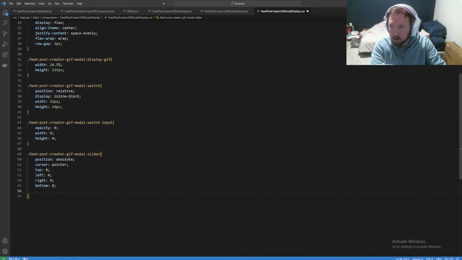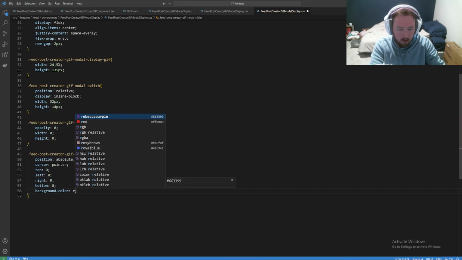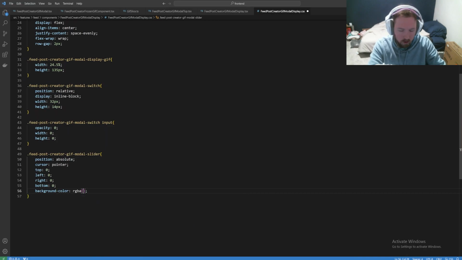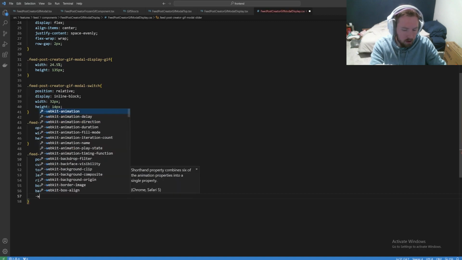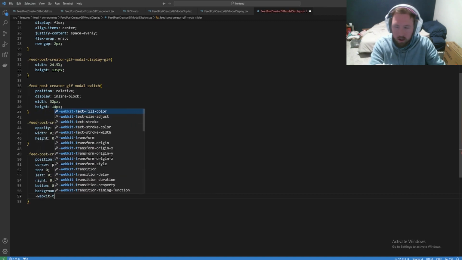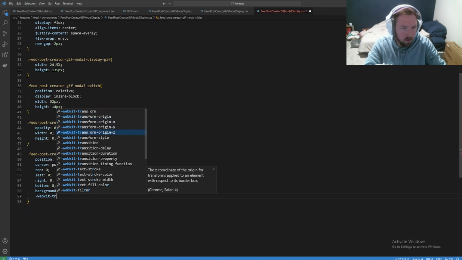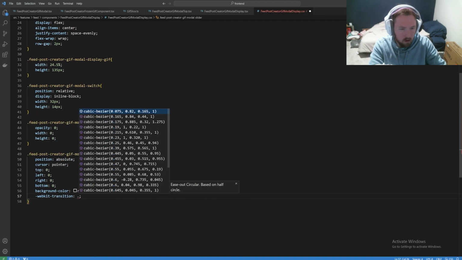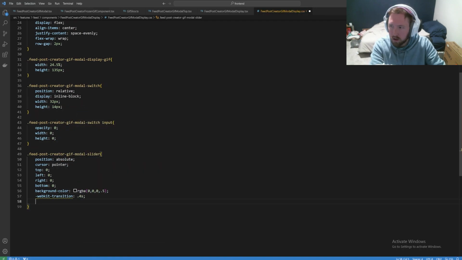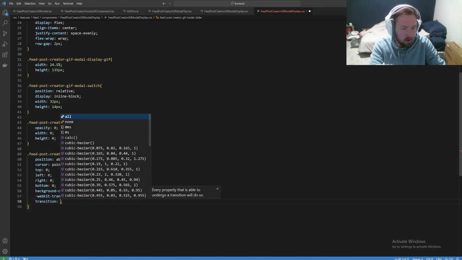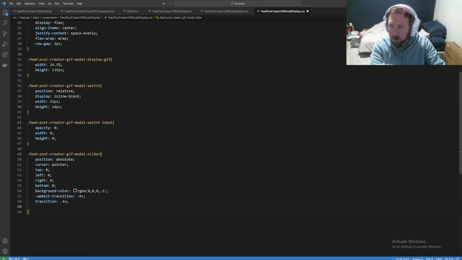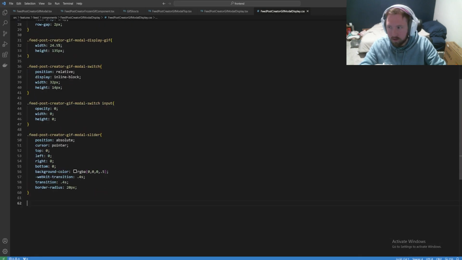Again, I borrowed the CSS. Background color is going to be RGBA 0, 0, 0, 0.5, kind of like a gray color. Then -webkit-transition of 0.4 seconds, and then a transition of 0.4 seconds. And then a border radius of 20px. I think it should be like 17px, but it is what it is.